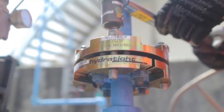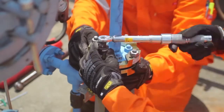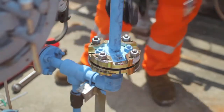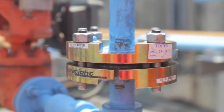Not disturbing the gasket is a critical principle in preventing leaks, and this is one of the differentiating features of Hydrotite's offering. Next, we will apply a final torque value to the MoreSafe, again in a crisscross pattern. The clamp is secured. Before we commence to remove the bolts, I'd like to demonstrate some advantages of this design.